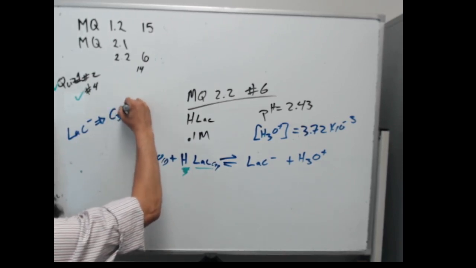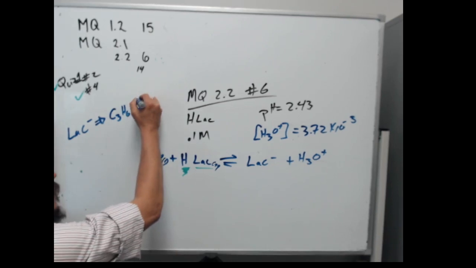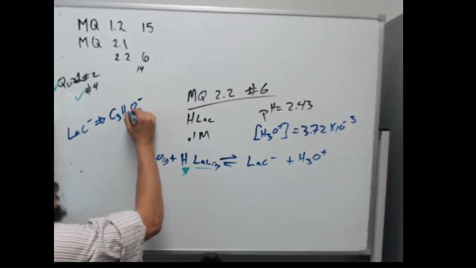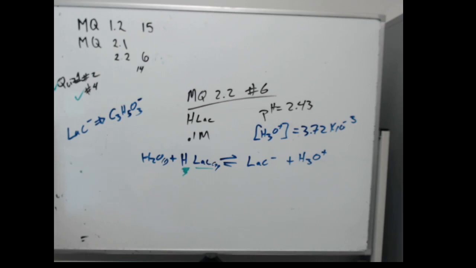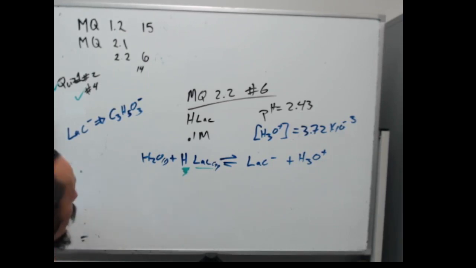So this is C3H6O3. I'm just using a shortcut. This makes it so all weak acids kind of look the same. Lactic acid is C3H6O3, and that's just lactate, which is not an acid. Let me double check that real quick. Wait a second, lactic acid is C3H6O3, and then that's just lactate. Yeah, so I did that right.